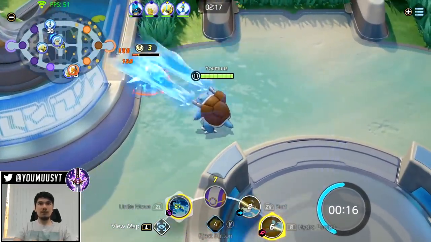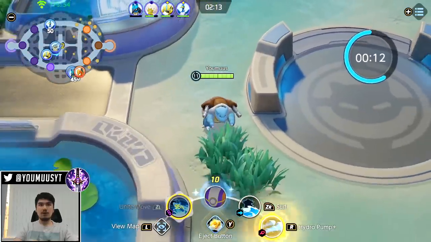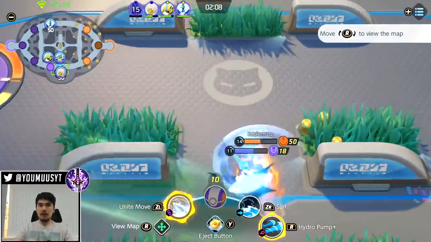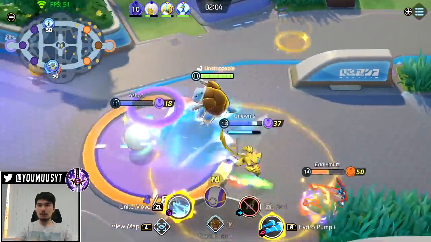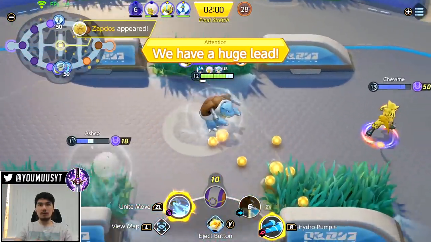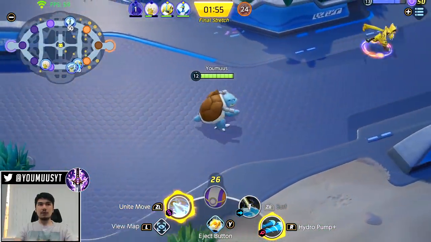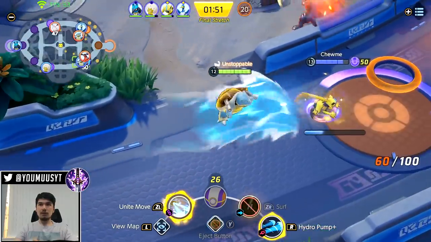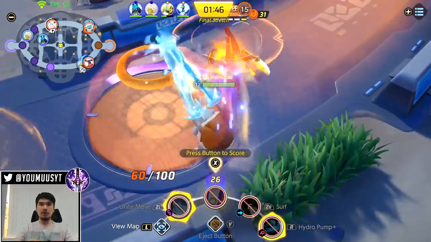Let's get our Unite move for Zapdos. We can definitely steal Zapdos with this guy. For sure. His Unite move does so much damage, knocks everyone up. I'm gonna have to save my Eldegoss here. Nice. Good kill there. Well, we're ahead, so we don't need points. Zera's gonna try and score here. I score shield a good amount here. Boom.